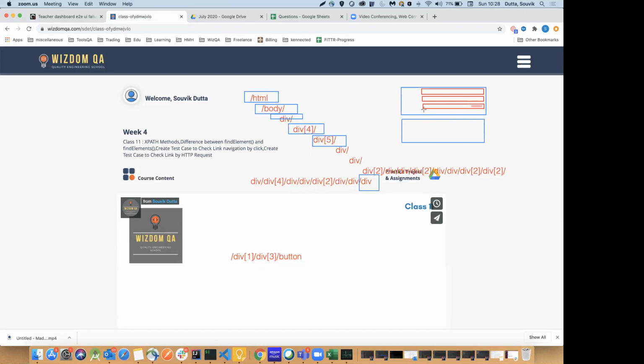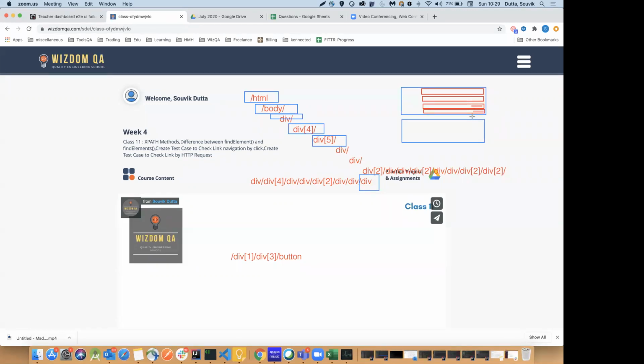Which means the div that was in the 3rd position is now shifted to the 4th position. So this is your desired button now that you're trying to interact with. But what the developer has done is simply added another div in between.